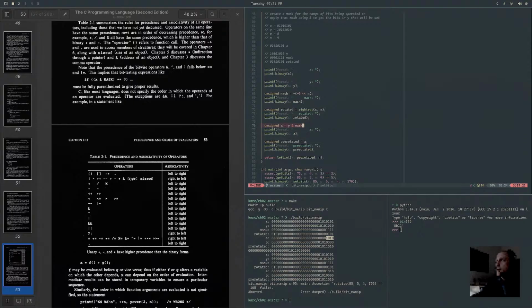And we apply the mask to the Y. Well, I think B needs to be applied to the rotated, right?